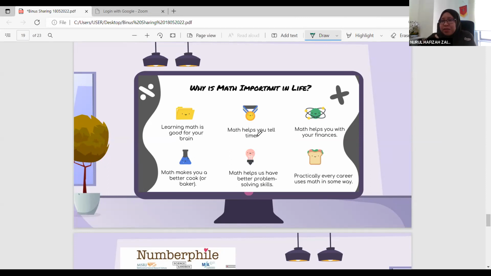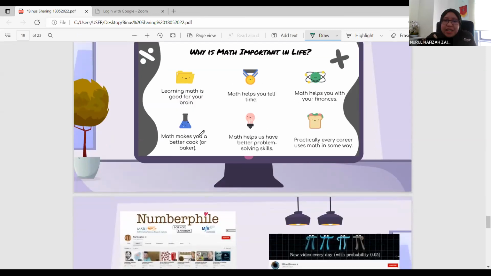So you calculate it first. Estimation time of death. Okay, maths. Okay, that's just a joke. Okay, maths helps you with your finances. If you save gold right now, in 5 years, 10 years later, how much per gram the price of the gold.